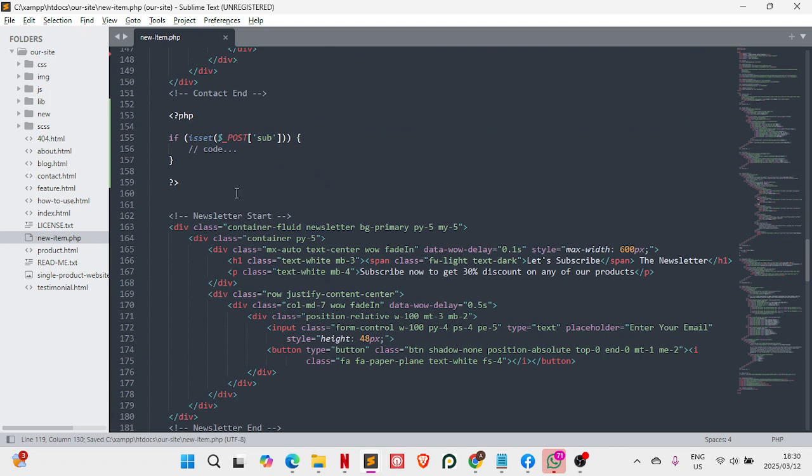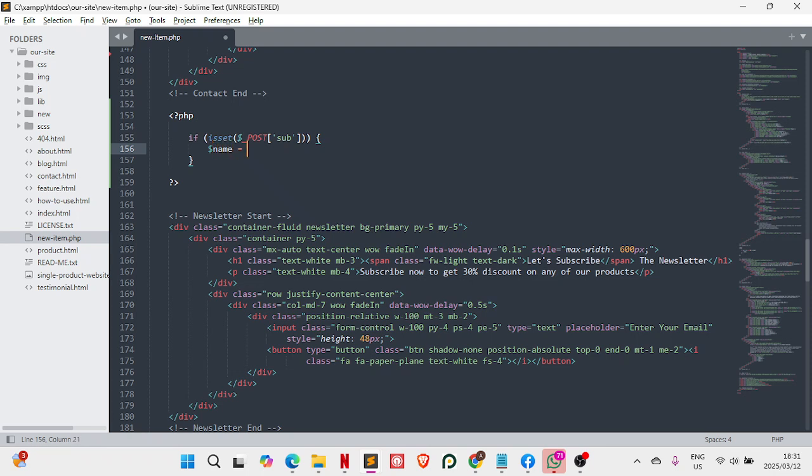So if the button is submitted, right here, let me put this inside, let me nest it. Okay, so if the button is submitted, we then need to deal with the data. First of all, we need to collect the information that was entered by the user. So I will say name, which is the product name.